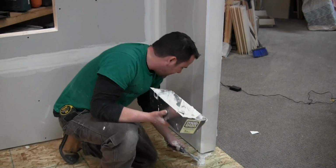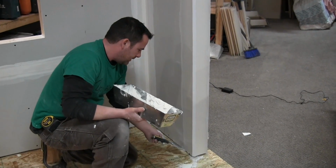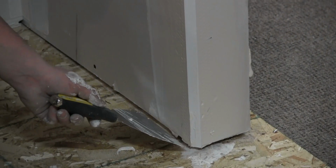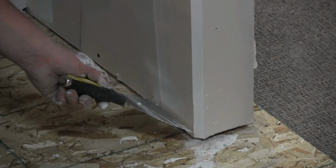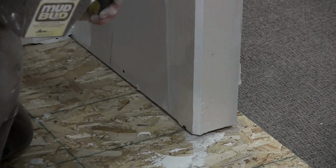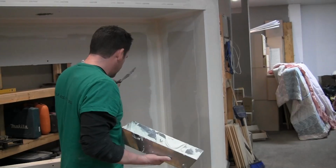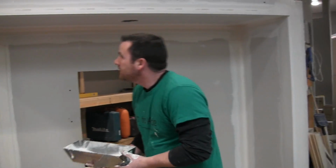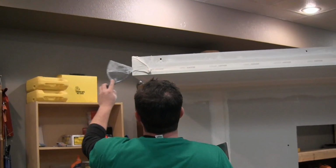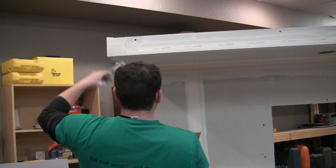I want to get rid of any of that excess down there, but I also don't want to start my mudding up here. I also don't want big bulges out. I want a nice mud job right down there, and your finisher will appreciate that, and if you're finishing it yourself, you'll really appreciate it. I think we're looking good. Let's actually pre-fill this outside corner, because even though that mud's not cured, that little bead isn't going to move anymore.